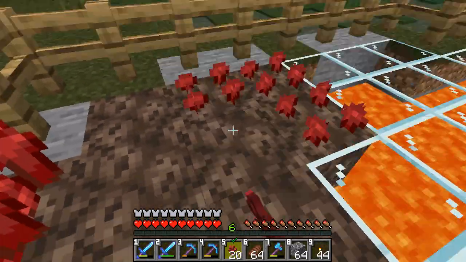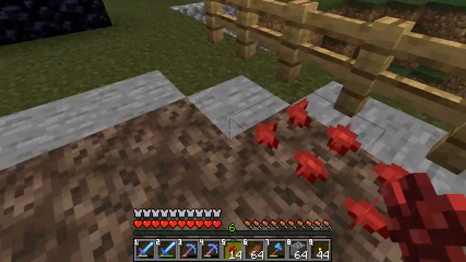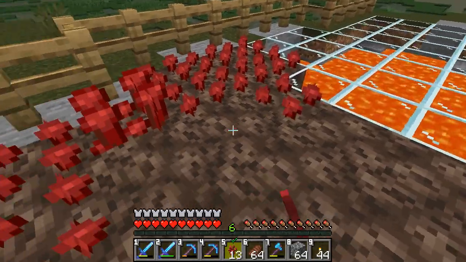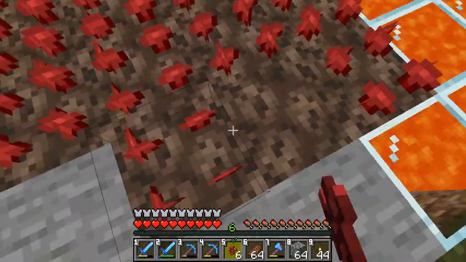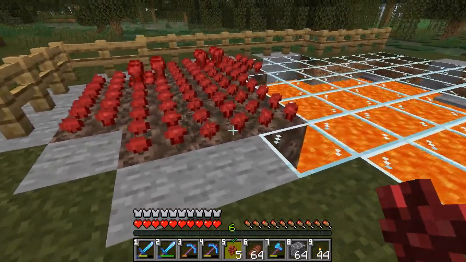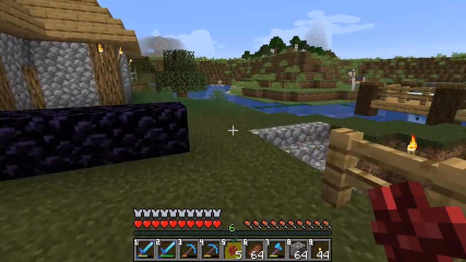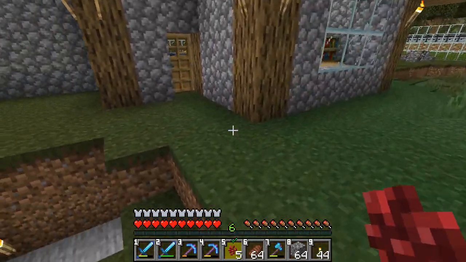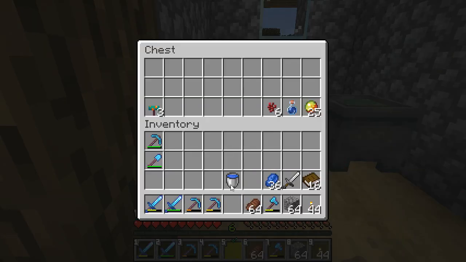So 1, 2, 3, 4, 5, 6, 7, 8, 9 over there. And 1, 2, 3, 1, 2, 1, 2, 3, 4. Now we have a fully planted Nether wart farm. Excellent. We might expand it later on, but it's not absolutely necessary. The remaining Nether wart can be here.